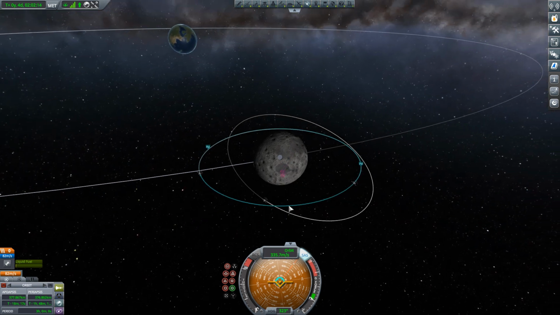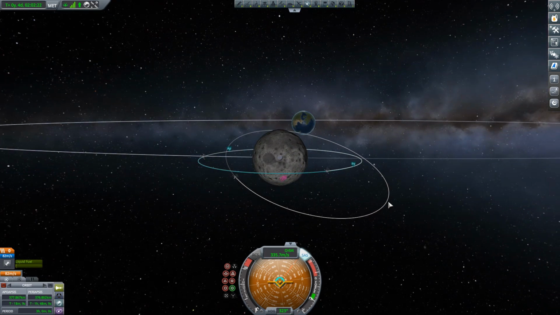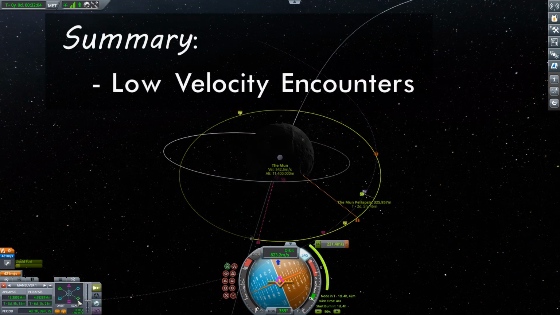Next episode, we'll be taking a look at our more challenging friend JunkSat 4. But let's take a moment now to quickly go over what we learned in this episode. We started off by taking a look at a lower velocity encounter with the moon, and although we recognize that those encounters are cheaper, we also recognize that they could be a little bit trickier to set up.